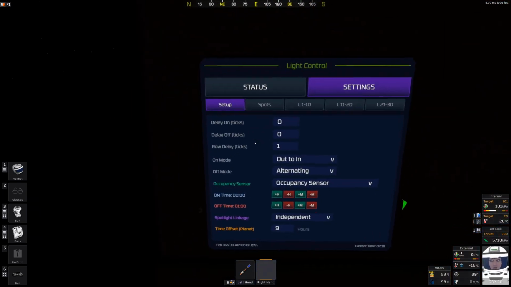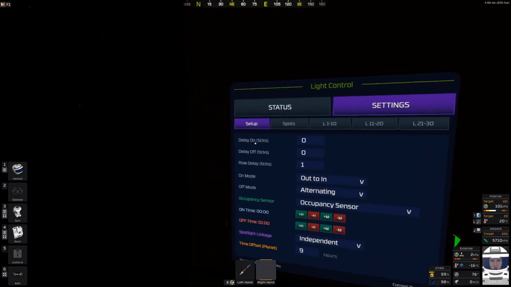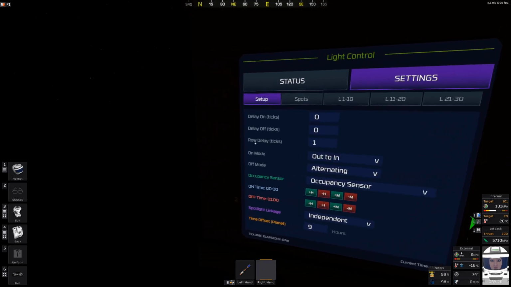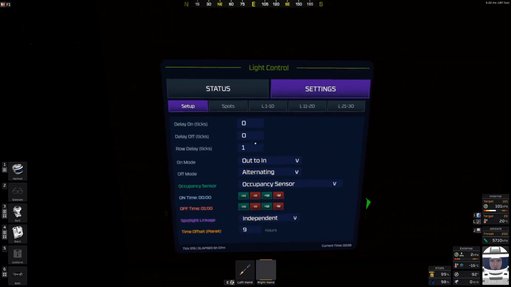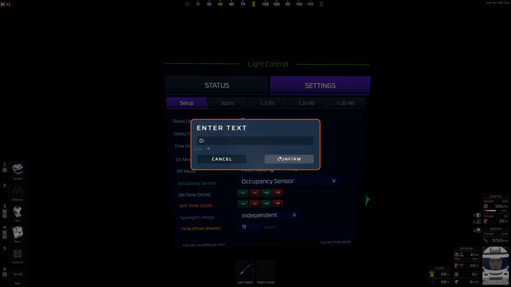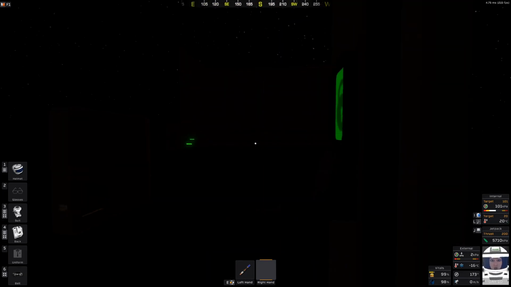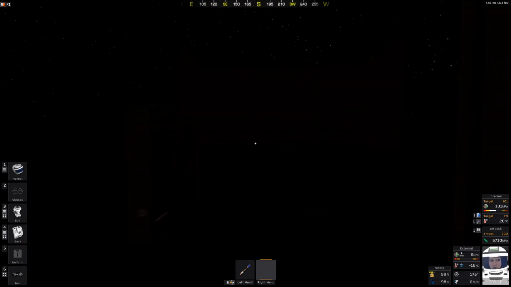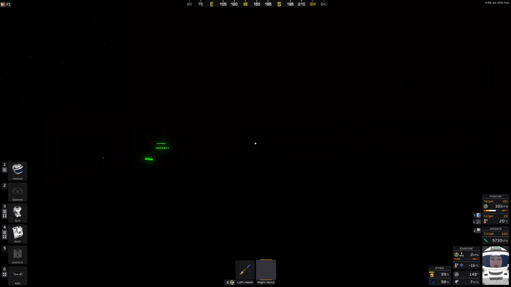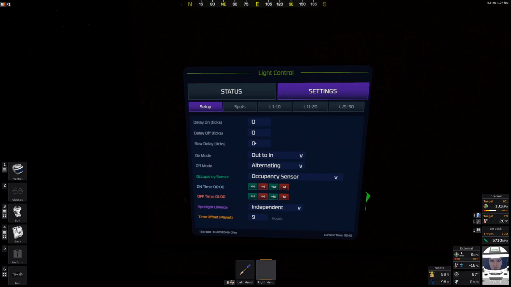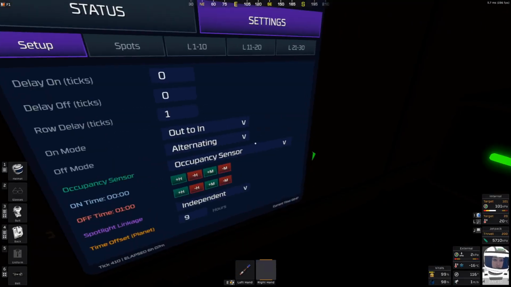Let's take a look at the settings. The first tab is where you set up the mode for the turn on and off sequence and also some delay for it. For the modes we have a bunch for you: random, ascending order or descending order, alternating between even and odd numbers, and more. You can also set a delay for the time between each row to turn on. Setting this to 0 ignores everything and turns on all lamps instantly.